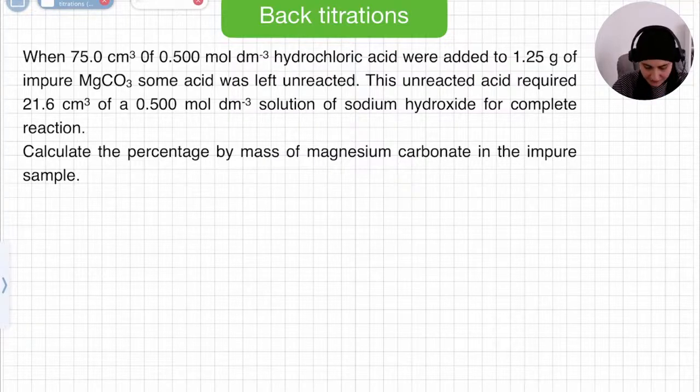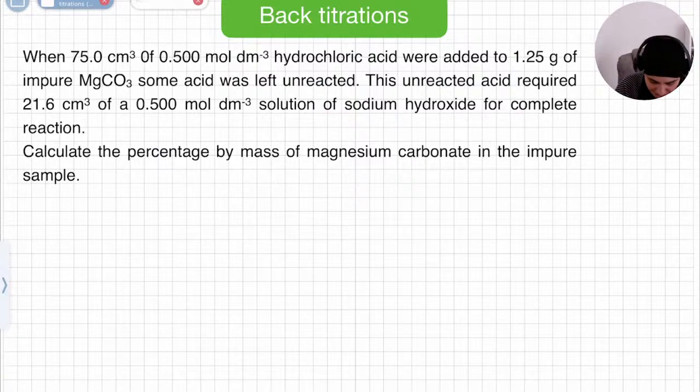Right, so what's happening? With these questions, it's better to draw the scheme. My drawing skills are approximately what my kids had when they were 5. But still, if you draw the diagram, I think it might help you to structure what's happening in this question. So let's see what happened.